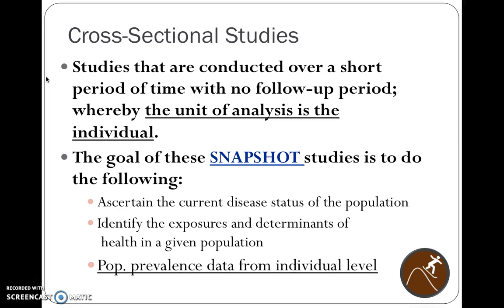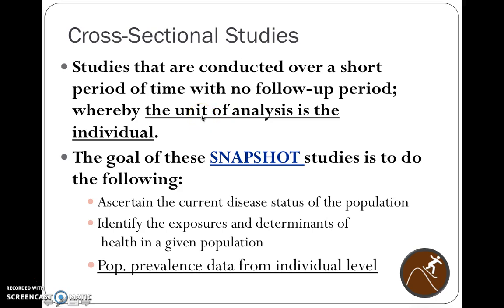So cross-sectional studies are studies where maybe we do a survey, or we call people and do a survey that way, or we do a web-based survey where we send out a link for people to participate. These are studies that are conducted over a very short period of time. Well, it doesn't have to be, but a short period of time. But the individual will only participate one time. There'll be no follow-up period. We're not going to follow these people and call them back a year later and keep track of that. That's a cohort study. We'll talk about that later.